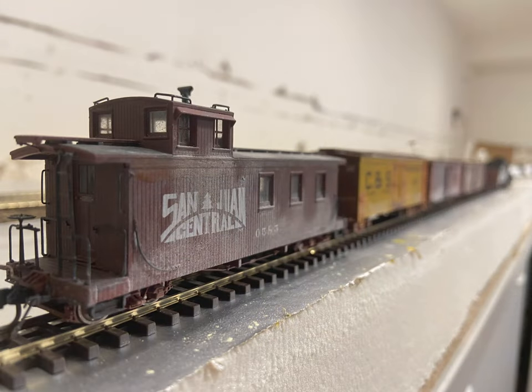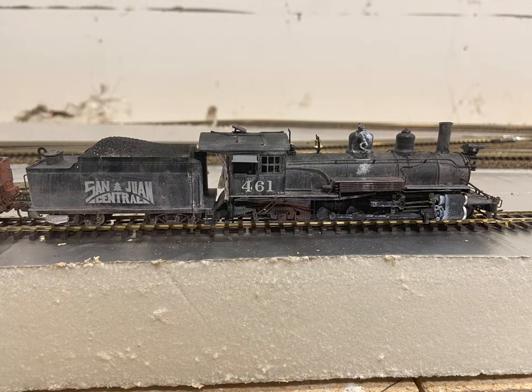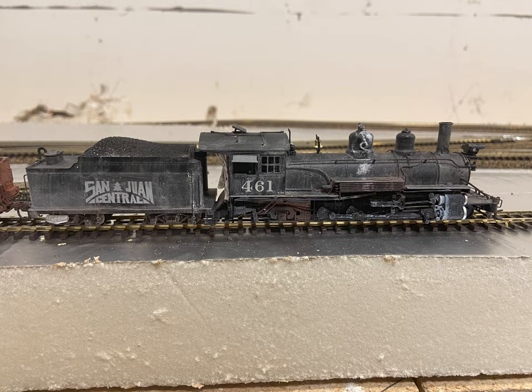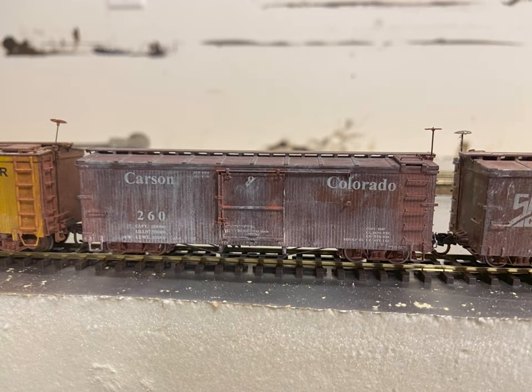Unfortunately, that's the one photo I have of those so far. But I did take plenty of photos of the narrow gauge equipment that I weathered. Here's a caboose lettered for the San Juan Central — of course, Malcolm Furlow's famous project layout. I really like how that turned out with the weathering and everything. I also did up a Blackstone K27 for the San Juan Central, which I also enjoy how it turned out. And then there's a San Juan Central box car — I've become quite the fan of the San Juan Central throughout the process of designing this layout.